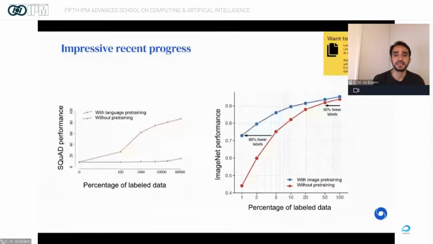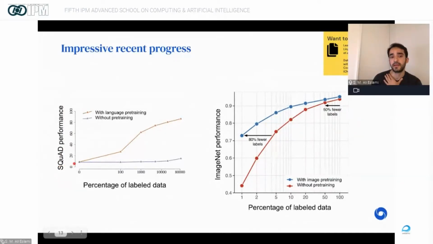Now, just as a brief teaser, I want to highlight the fact that in the past 2 or 3 years, there's been a very significant change in our ability to do unsupervised learning. We've thought about this for many decades, but only recently has it really started working in a way that's quite impressive. So, for instance, in language, it's now fairly well known that on many metrics, for instance, like here I'm highlighting SQuAD performance, it's a particular task on a particular data set.